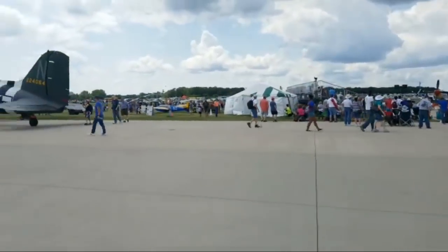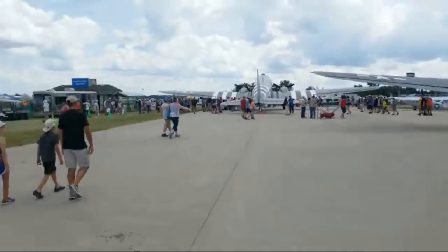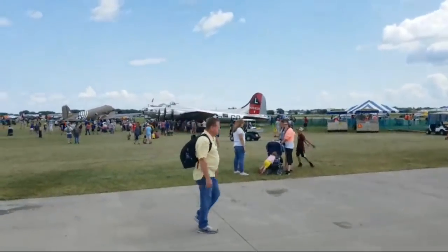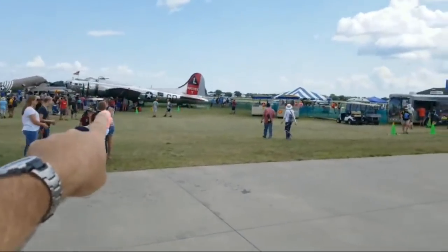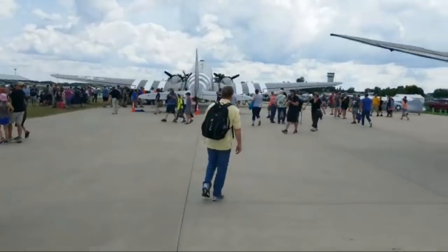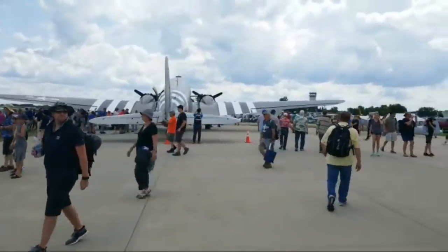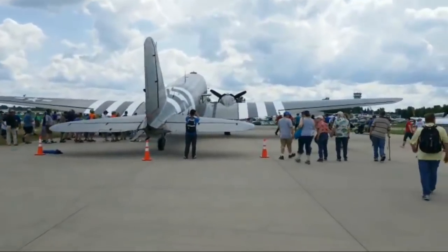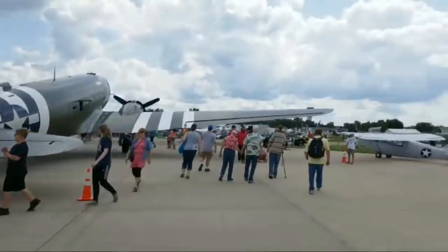Just to show you how massive these DC-3s are, again, not as big as the Flying Fortress. 10 crewmen, by the way, on that. If you shoot down one of those, you tell 10 Americans. They're in World War II. Look at how big this big boy is compared to the folks. You'd fly all the way over to Normandy or wherever and just jump out that little door. I'm pretty sure there's a brass set somewhere that somebody's missing.